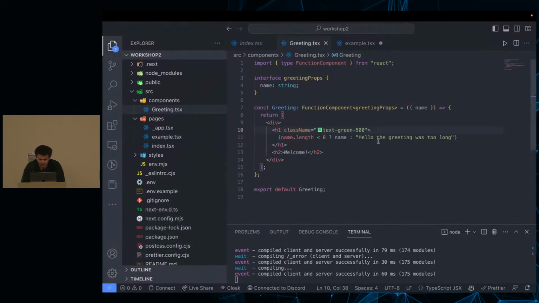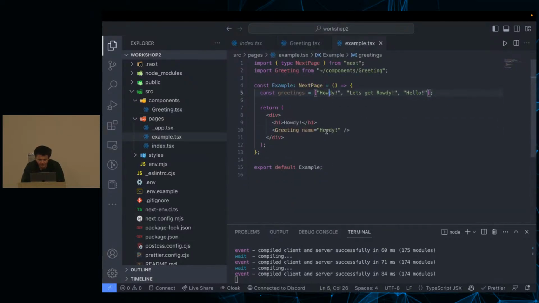And I'm going to quickly change this back to being name because that's all we need. And then we have this list of greetings. But now if we wanted to render each of those, and maybe the contents of this array changes, how would we do that? So once again, we're going to add some inline JavaScript here.